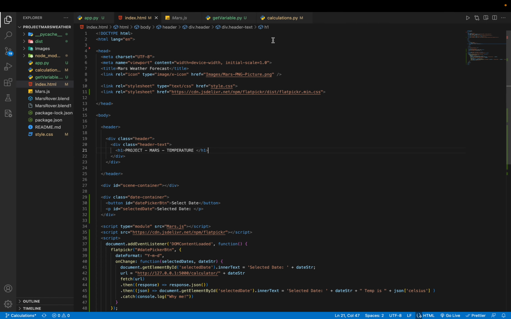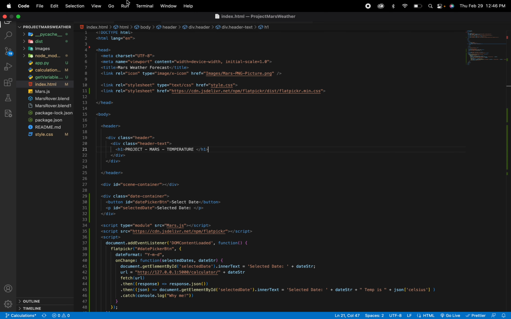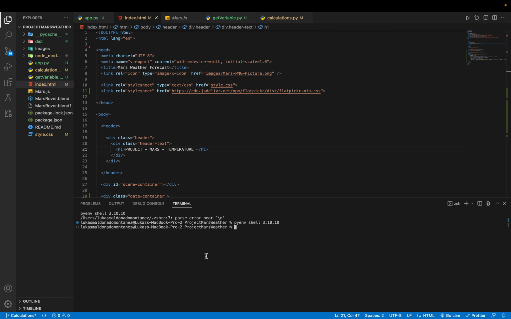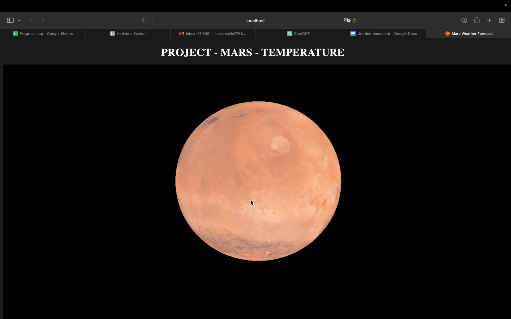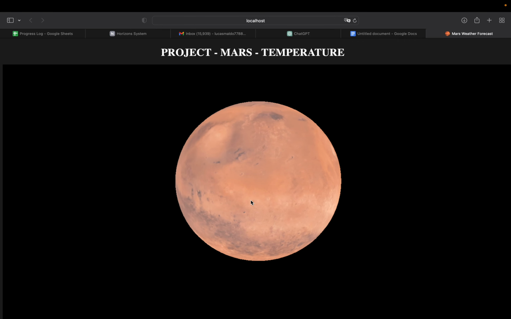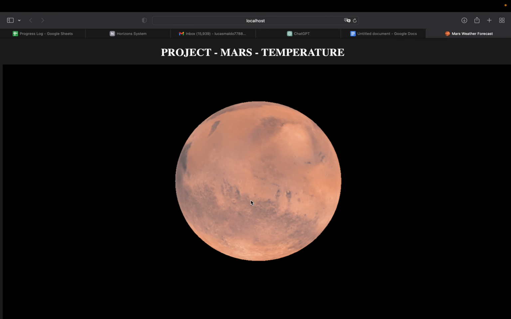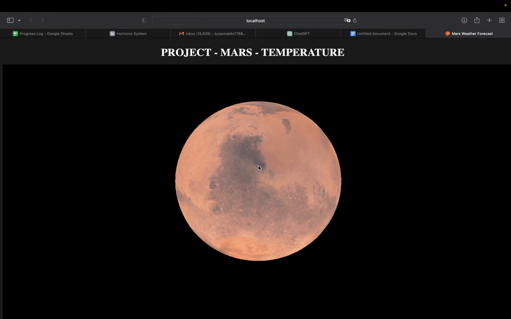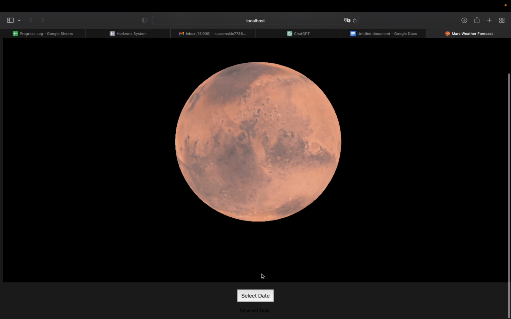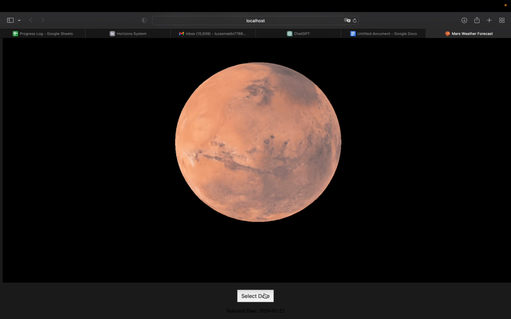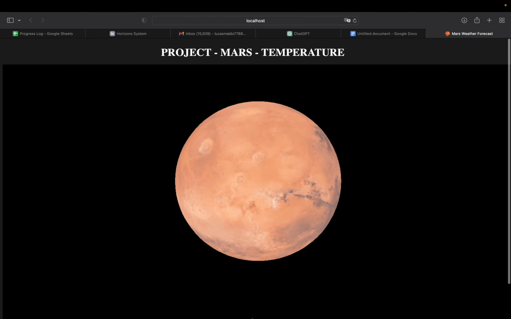I also wanted to show you the code just to make sure that it works. Here, if we make a new terminal, I can display the website. Here's the local server npx created, and here you can see my project. So as I said, this is using HTML and CSS, and then using the Three.js library, you can see my 3D object, and it's rotating on its axis. And here at the end, you can select the date, and that's pretty much it. So it's very interesting.